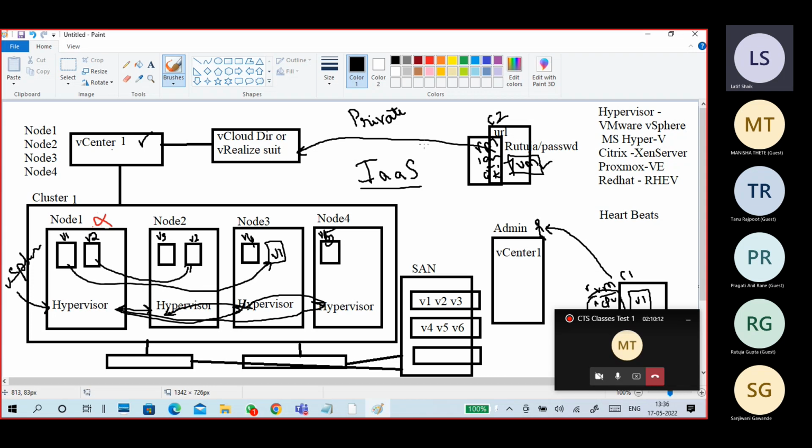You want to give a service like infrastructure as a service to other organizations or individual users. So simply put this cloud application, this vCloud Director, to public. So anyone can access. Simply they have to create an account.